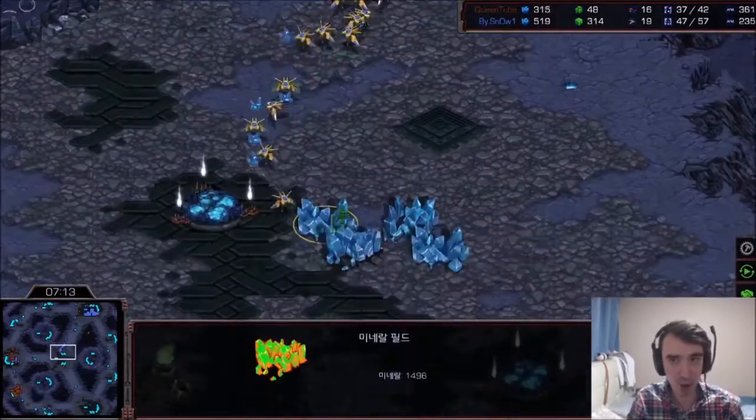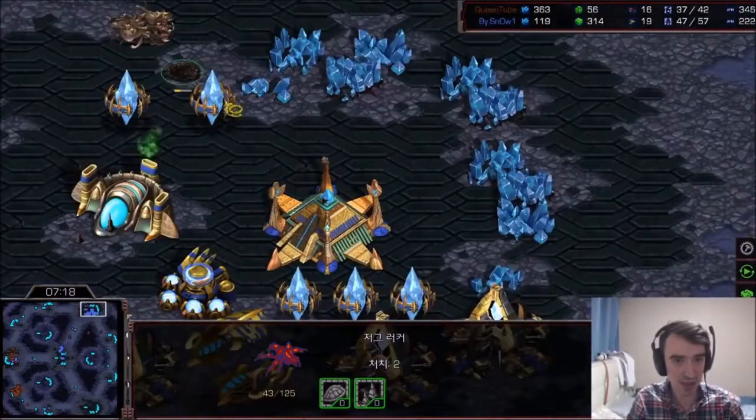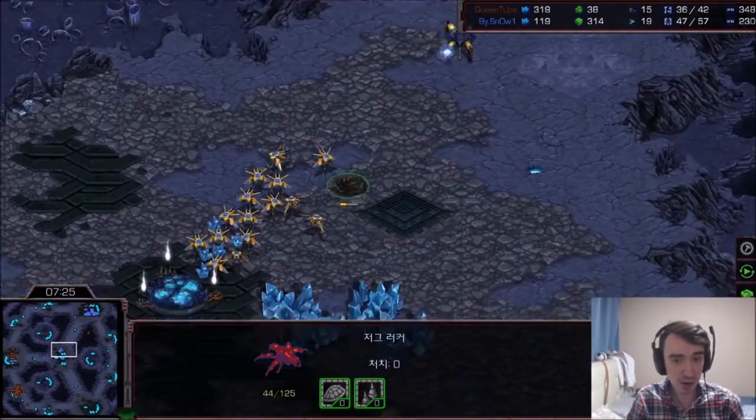Meanwhile, Protoss has pulled all of his probes to the center of the map. There's still a Lurker in the main just dealing with the nexus and all the buildings. Meanwhile, another Lurker has moved to the center. But the Dragoons, what are they doing? They need to get this Lurker. Lurker burrows.